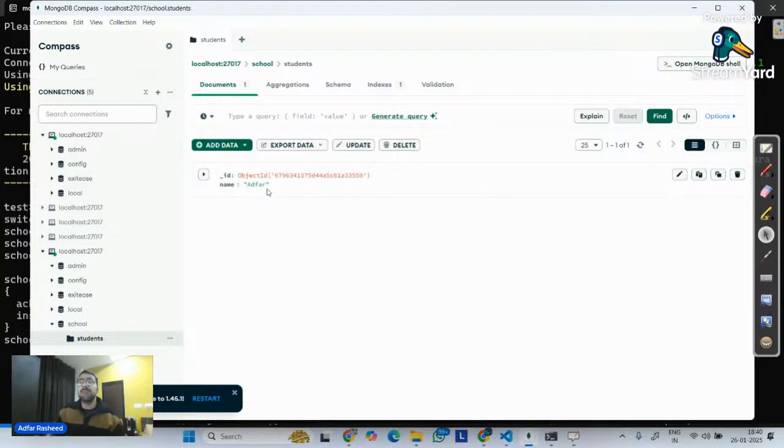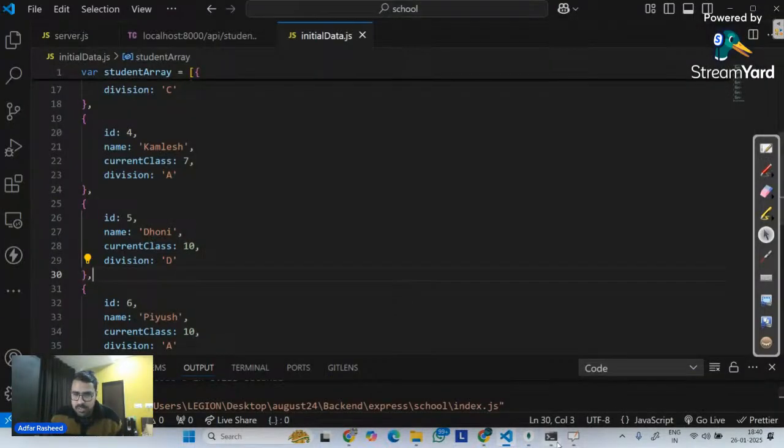But how many key-value pairs did we create? We created only one, name. Always remember, whenever we deal with MongoDB, whenever we insert any document in it, it will automatically attach an ID to it so that later on we can uniquely identify and find this document. So it will always attach an ID to it, which we do not assign. On its own it assigns the ID. Done.